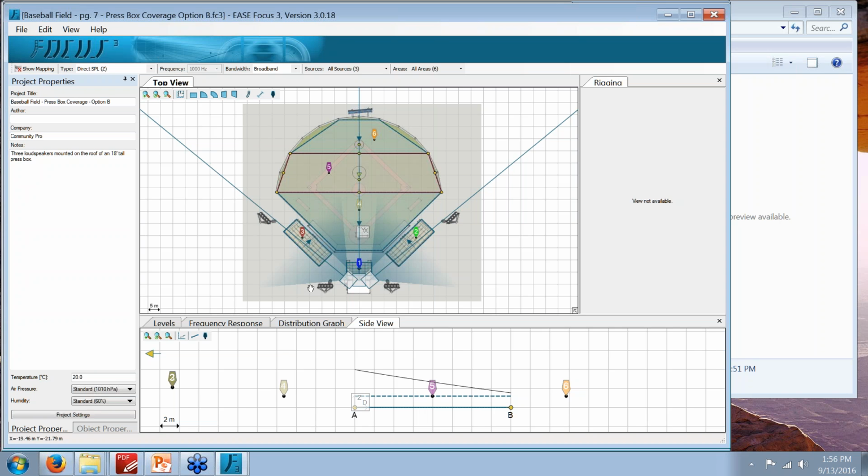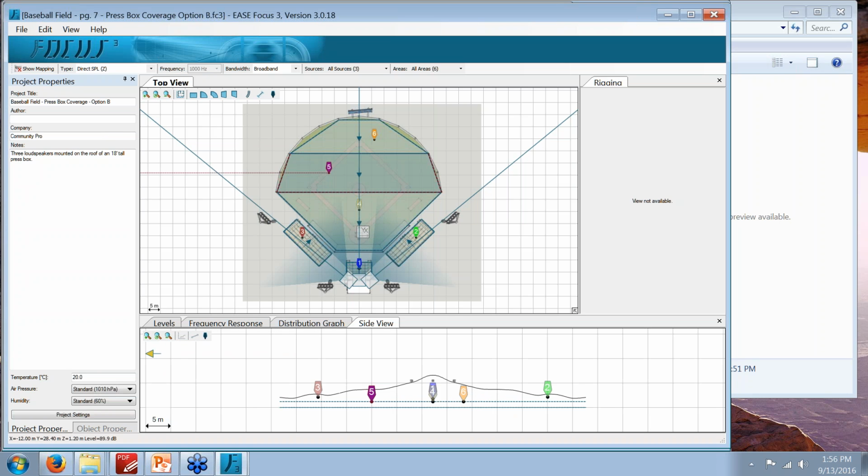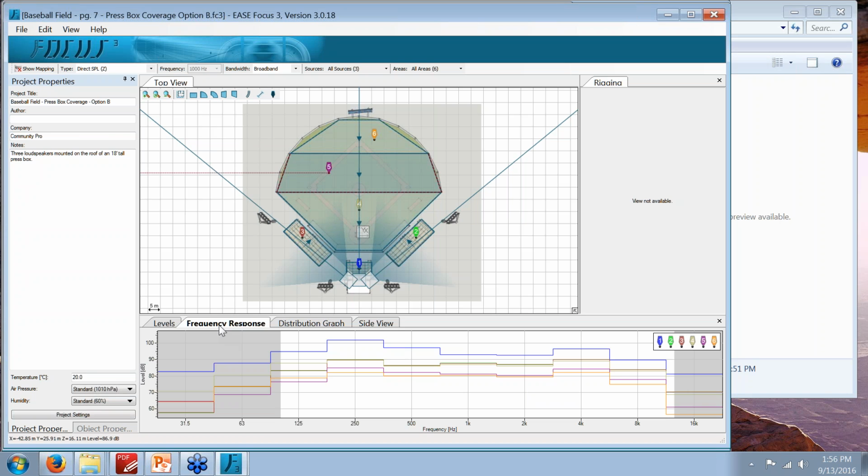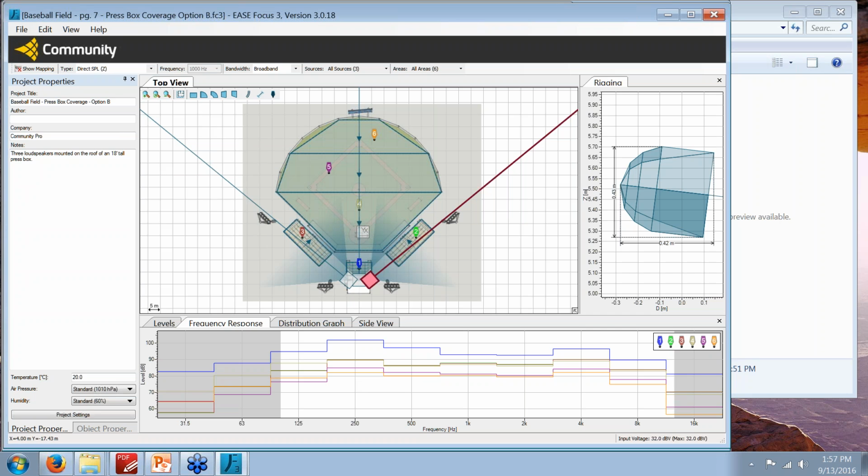So it's pretty quick to lay out a system and get the coverage areas identified, put in some little flags like this one to show us what the frequency response is at each location. You can get some bar charts and line charts out of it, and so forth, and locate the loudspeakers wherever they need to be. You can change the model for each one of them.